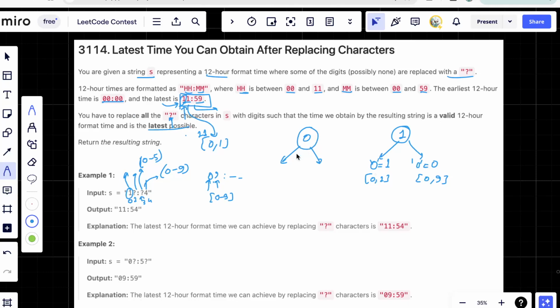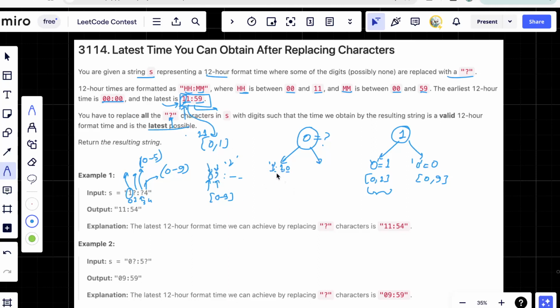Similarly, for the 0th index, the 1st index will matter. If the digit at my 1 index is 1 or 0, then you can see that it's coming under this range. So I can safely fill this. At the 0th index, there's a question mark. If I have 1 and 0, it is coming in this range, so that means I can safely put a 1 at the 0th index. But let's say at the 1st index, we have a 2. Then there is no way that we can put another 1 at this particular index.